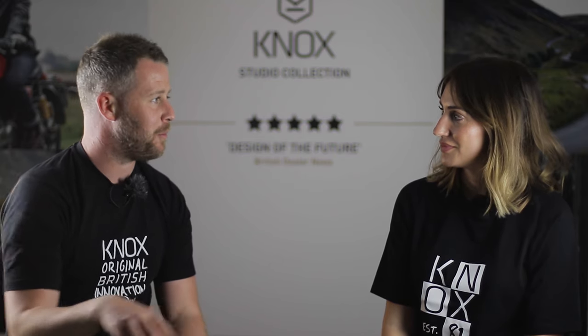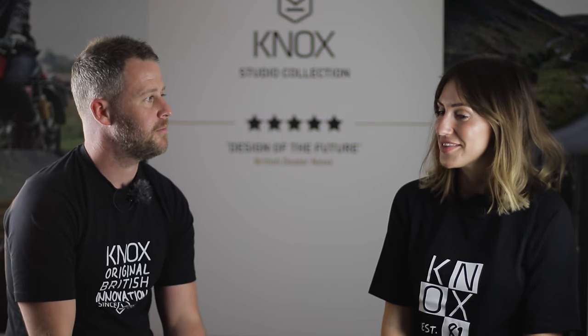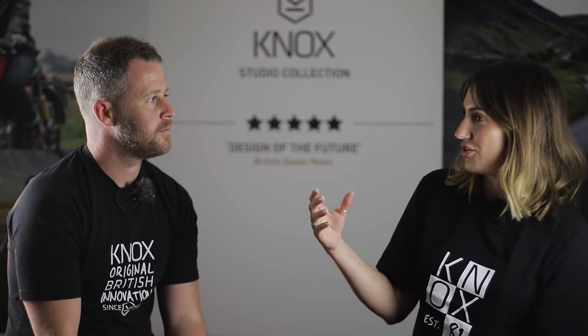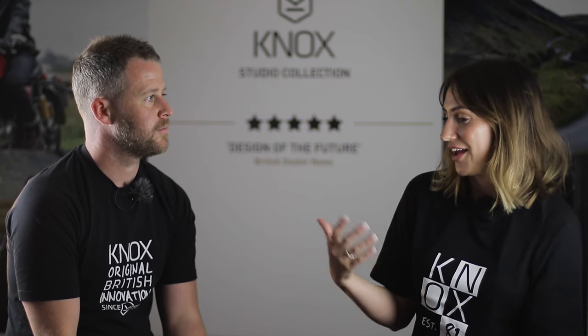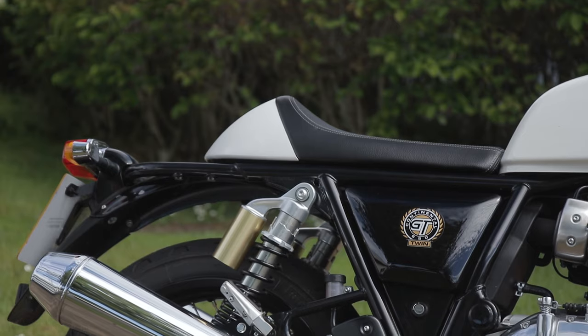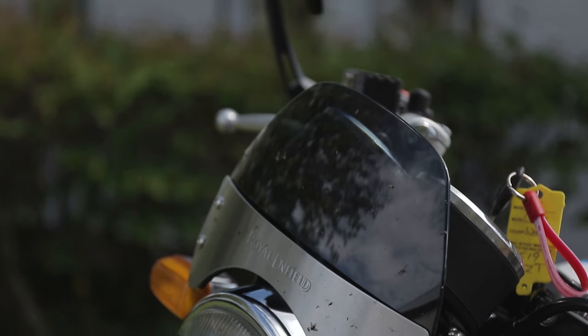Yeah. You know, it's quite overwhelming actually. I've never had that on any other model of bike we've ever tested, so it's quite an interesting thing. Okay, yeah. And I think it's a kind of bike where people, even if it didn't have Royal Enfield written on the side, they'd almost know what it was. Yeah. And I feel a little bit like that with Harley, that sometimes you could see one and you just kind of know by the shape of it, and yeah, it's got Royal Enfield written all over it, as well as having the emblems on the side of the tanks as well.